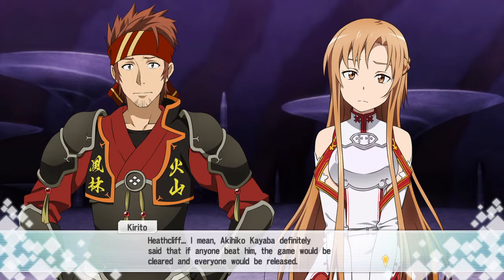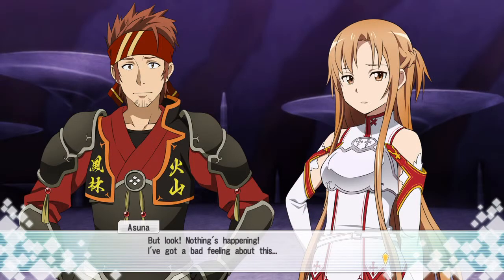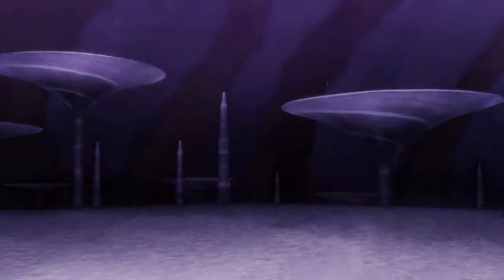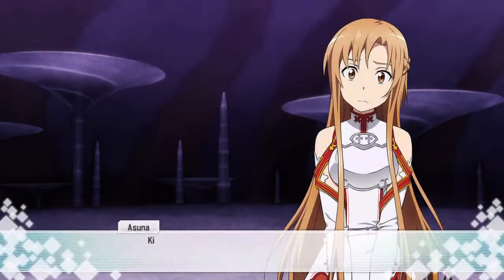Heathcliff definitely said that if they didn't beat him, the game will be cleared and everyone will be released. Yeah, we knew that. Nothing's happening. So why haven't we cleared the game? We're still in the game, Jay. We haven't actually done any gameplay this episode. The door's different, it's door 764. Get through it. Yeah, I'm going through it.